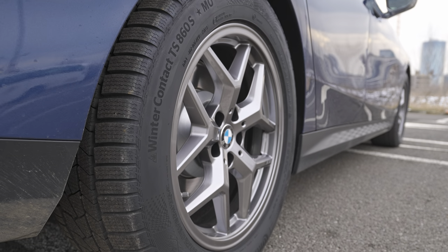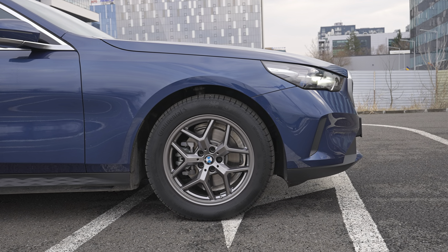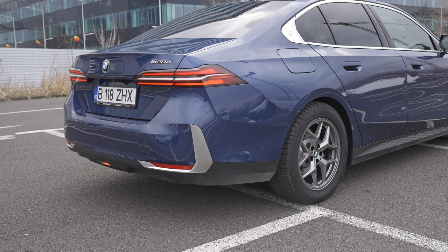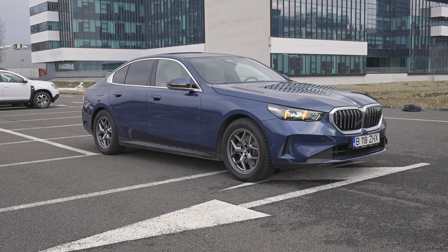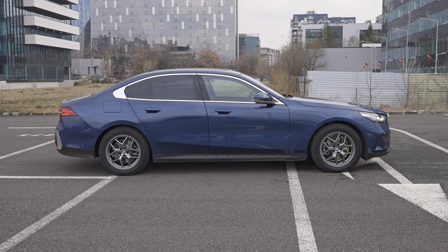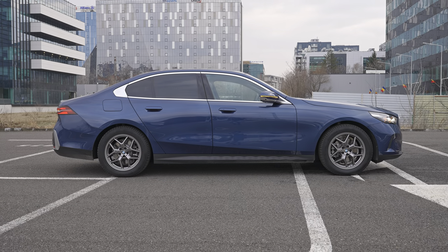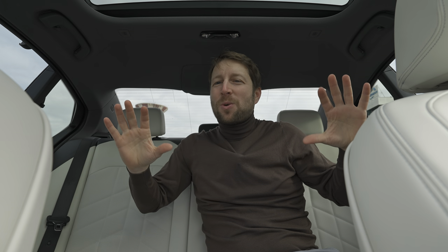The car also comes with ventilated brake discs on the front and rear, double wishbone suspension on the front, and independent multi-link suspension on the rear. The car currently has 18-inch wheels with winter tires, but the original included rims are 20-inch — priced at around 2,860 euros. The 18-inch wheels don't look as good, but the 20-inch ones look fabulous on this car.